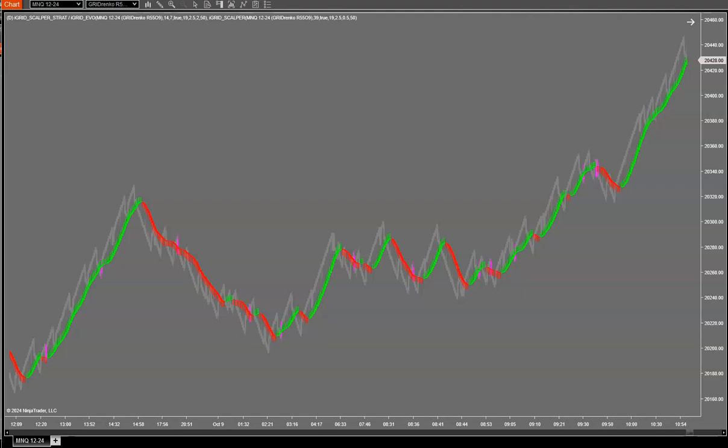Okay, so here's just one last example. Here we come into the US cash session open, about 8:30ish U.S. Central Time. I like the fact that the market, this pivot in the indicator was lower than that one. Then this pivot was lower. So you can see the market from an indicator standpoint is trading down a bit. But then I like that I get a higher pivot low and I get a W pattern in the indicator, long.